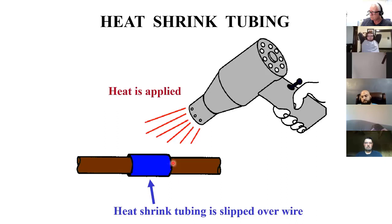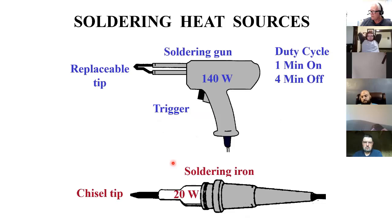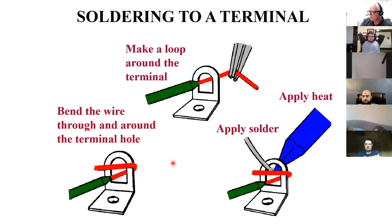This is showing soldering irons and soldering guns. So if you solder two wires together, make sure you put the shrink tube on first. That's a pretty good connection electrically and in terms of mechanical integrity. It won't come apart very easily because you're essentially welding metal. And this shows if you're soldering to a terminal like this, how you bend the wire and apply the heat.